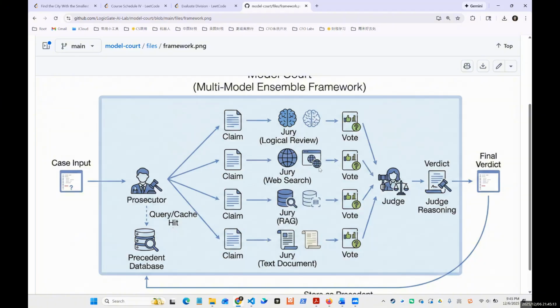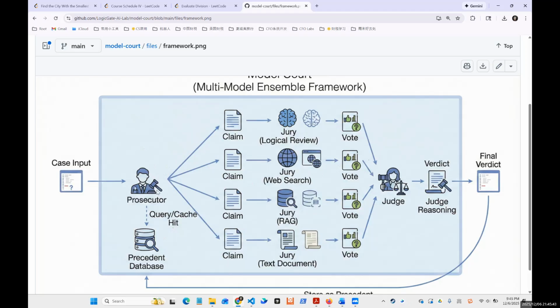Also, if we have checked this before, then it will be stored in the precedent database, and the prosecutor, this agent, will check it first. And if the case already exists, there is a range of valid dates. For example, some cases are valid for this year. Next year, you cannot use this case.